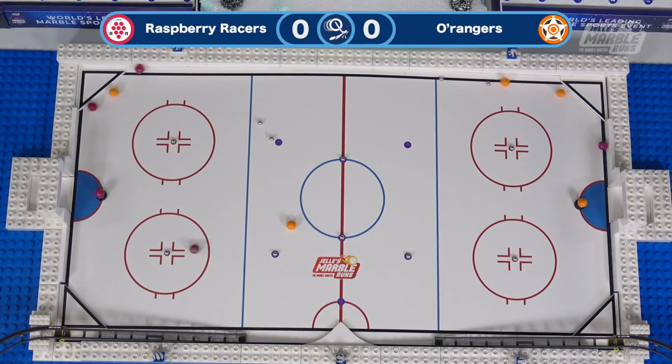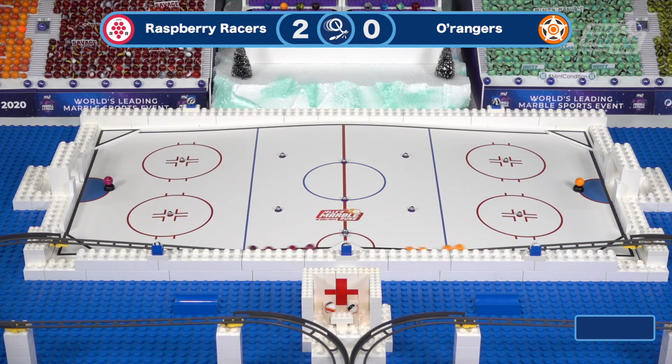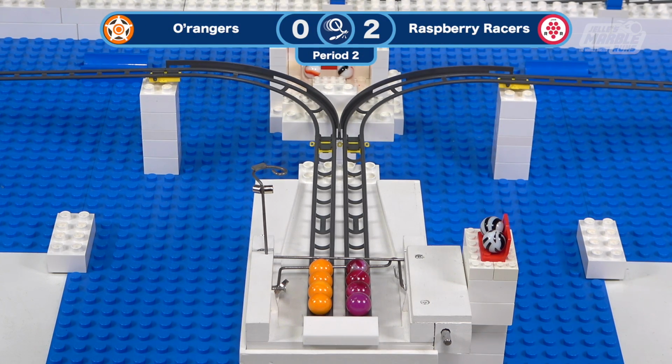Raspberry Racers and the O'Rangers trying to carry some of this momentum in. Good block by the O'Rangers on the left side. Oh, wait, it was an inadvertent block, I should say, because that's their end of the ice. Instead, 2 of them are going to go in on the far side. The Rangers goalies just couldn't hold on, and 2 of them go in.